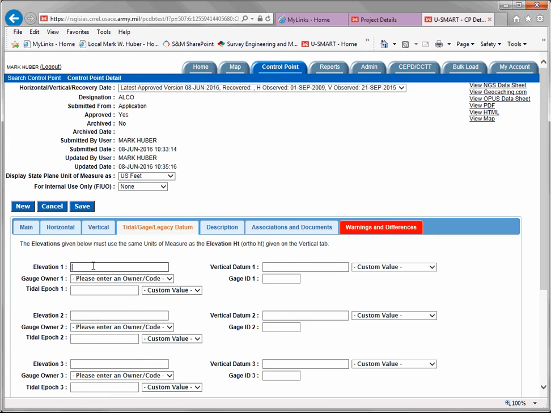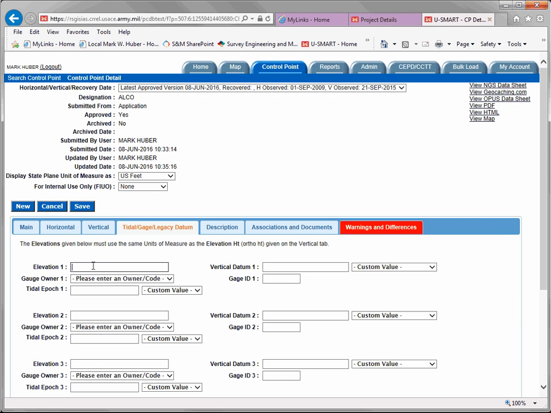So what we're doing here is documenting the various elevations of the control point. Its NAVD88 elevation, its elevation relative to the local water surface, and its elevation relative to the datum used for design, operations, and maintenance, etc. The connection to the water surface must also include a gauge. This adds the metadata for the water surface. This can be a USACE owned and operated gauge or one from NOAA or USGS.